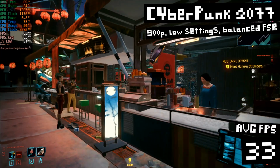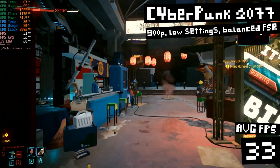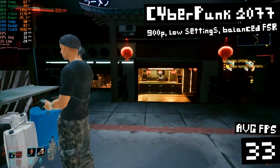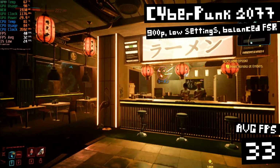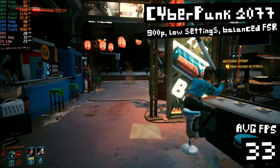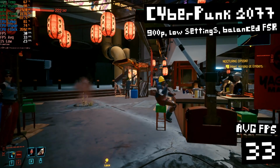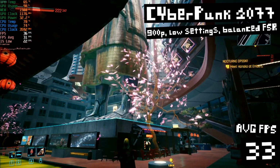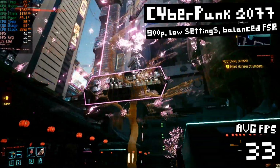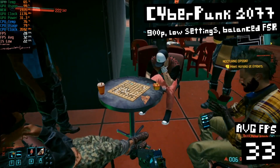This area that I'm testing, this is the Cherry Blossom Market, and it's a very intensive area. So this is pretty much a worst case scenario. We went up to 33 FPS, and you know, it's actually playable. You're not going to be blown away by the graphics at these low settings. It sort of looks a little smudgy, but hey, just make it a role-playing thing. Pretend you're a character who lost their glasses, and it'll be immersive. In honesty, it still looks okay. And it plays okay. Over 30 FPS at least, which is all you can really expect from a lower-end PC like this. But just the fact that it's playing Cyberjug, you could play this game and not have a terrible time, that's about all we could ask from a Chinese PC parts bundle, I think.